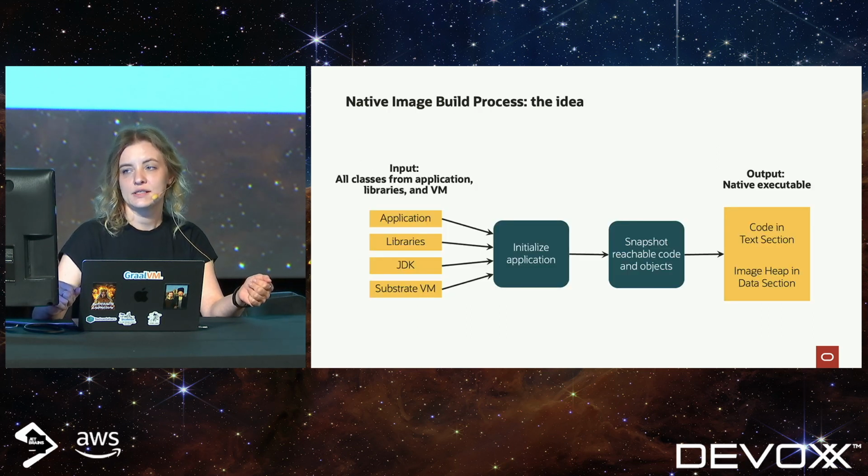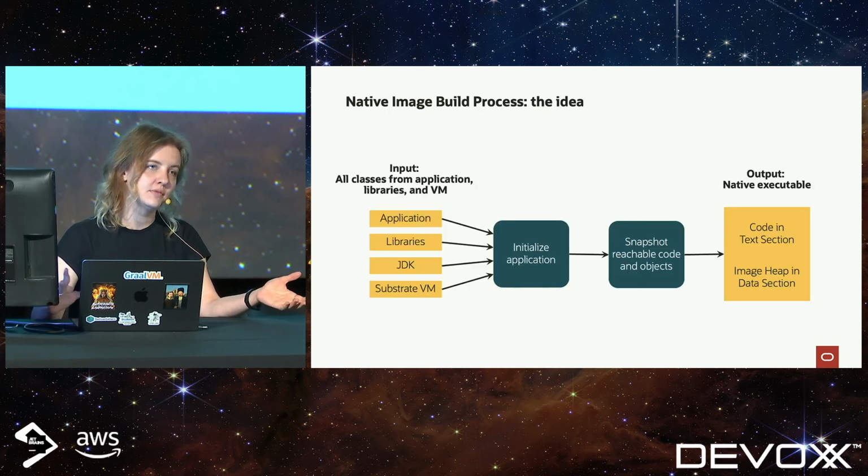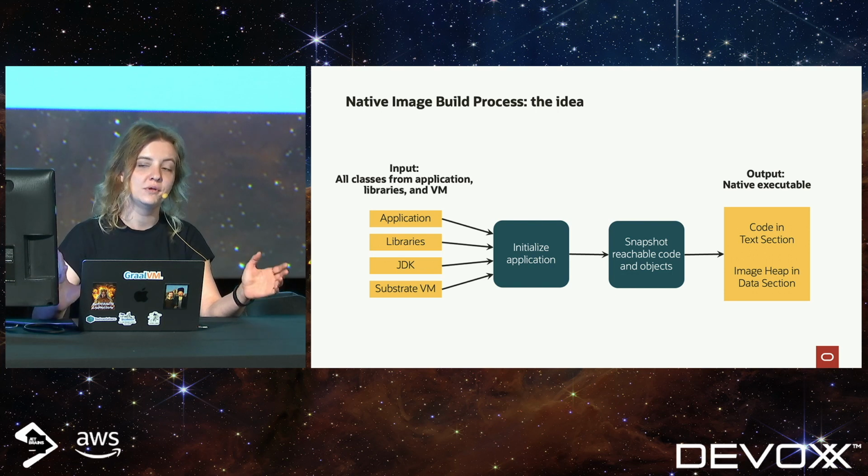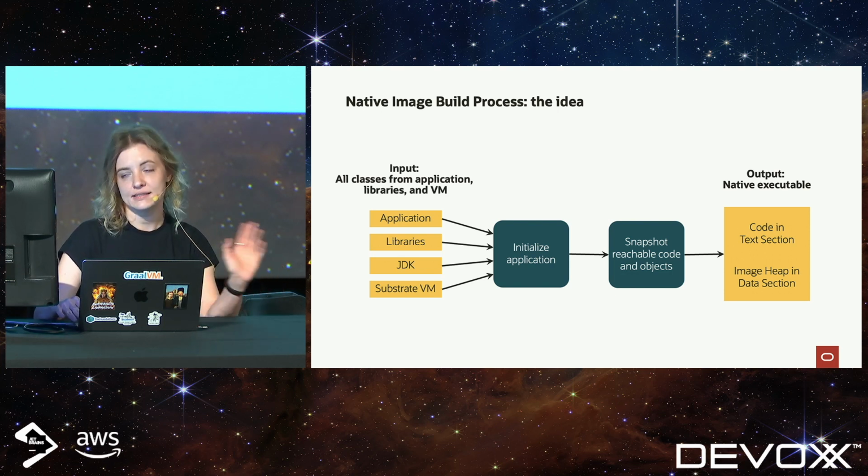And to give you an idea of what is happening behind the scenes when you run a native image build, the idea is the following. When you run your application at the image build time, we are trying to perform as many heavy operations, as many computation-intensive operations as possible. So you can do it once at the image build time, and then you can start your application really fast as many times as you have to start it, because all of that has already been done at the image build time. So that's the idea.